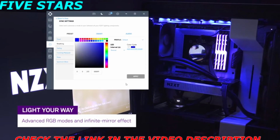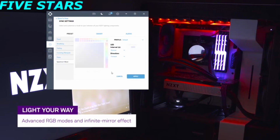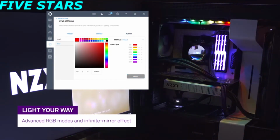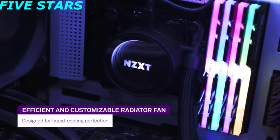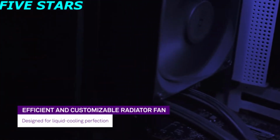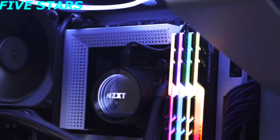Using CAM's intuitive dashboard, you can access sophisticated RGB controls with ease, including customizable presets or reactive modes that respond to changes in the system conditions, such as temperature or audio output. With custom fan blades, a chamfered intake, and fluid dynamic bearings, the included NZXT AirP radiator fan delivers near silent operation, long life, and powerful cooling performance.